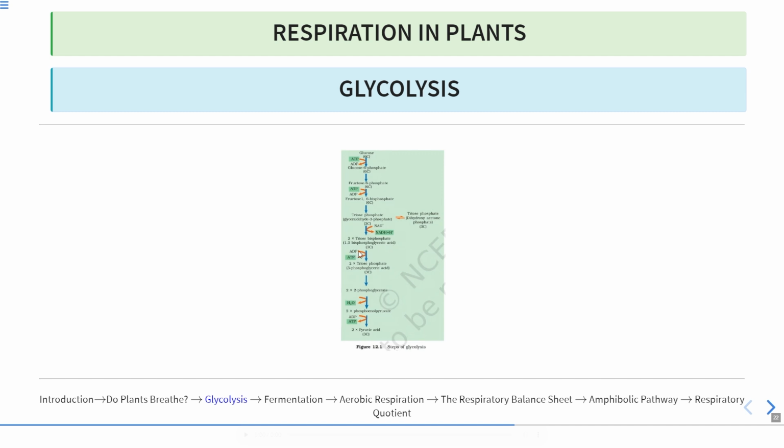Now from this 1,3-bisphosphoglyceric acid, you can see there is a synthesis of an ATP molecule, and you will get 3-phosphoglyceric acid. From the first carbon, the phosphate group is released and gets attached to ADP to form an ATP molecule, right? So 3-phosphoglyceric acid. Basically here two molecules of ATP are synthesized because there are two triose phosphates. And for this there is an enzyme called phosphoglucokinase.